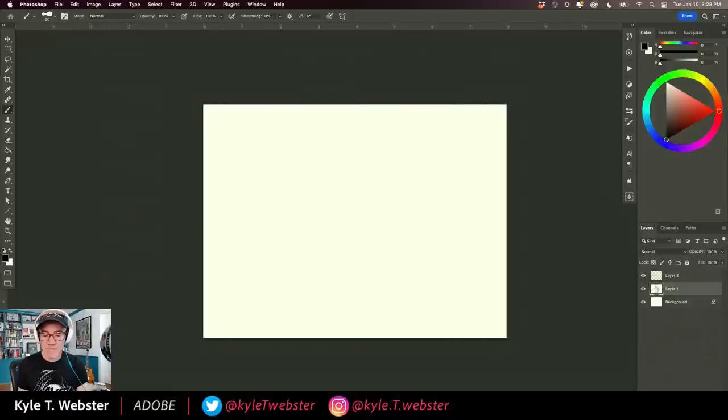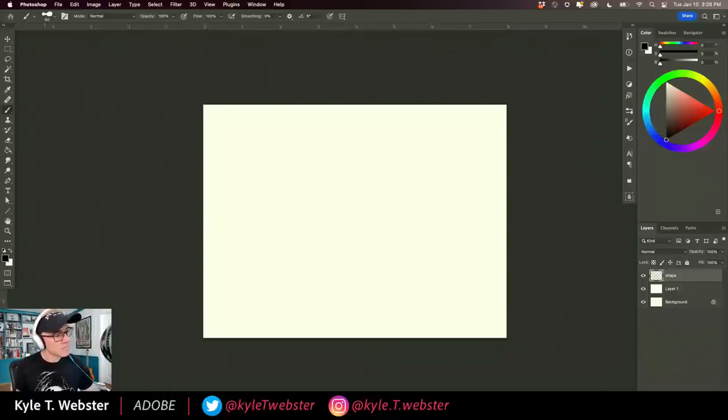Now, I've got my basic background layer here filled with white. I'm going to have a layer created just above it, a new layer. If you want to get in good habits, I recommend you name your layers. You can double tap on any layer's title right here and call it whatever you like, okay? I'll just call this shape. It doesn't matter. A lot of people will have 100 layers and it'll just say layer 1, layer 20, layer 36, etc. And that can be a little hard to navigate. So if you want to get in good habits, you start naming your layers. And that's how you do it, okay?